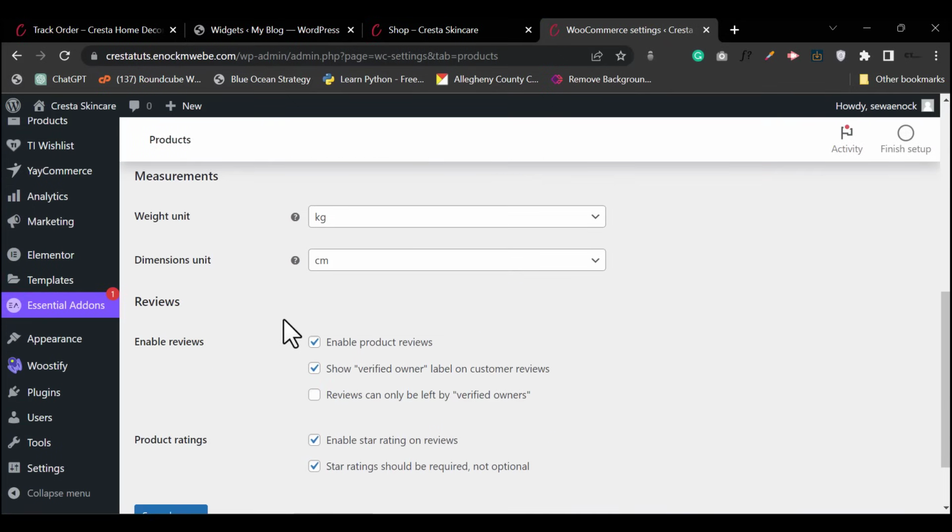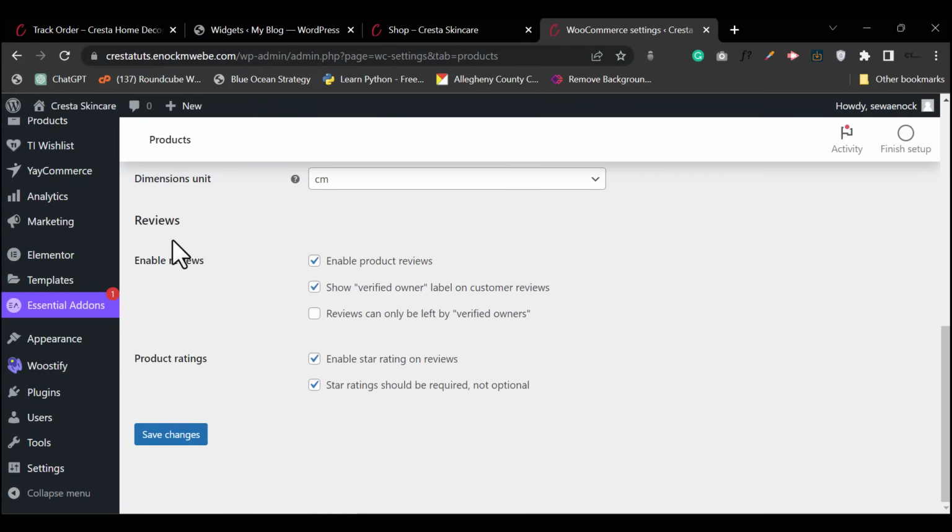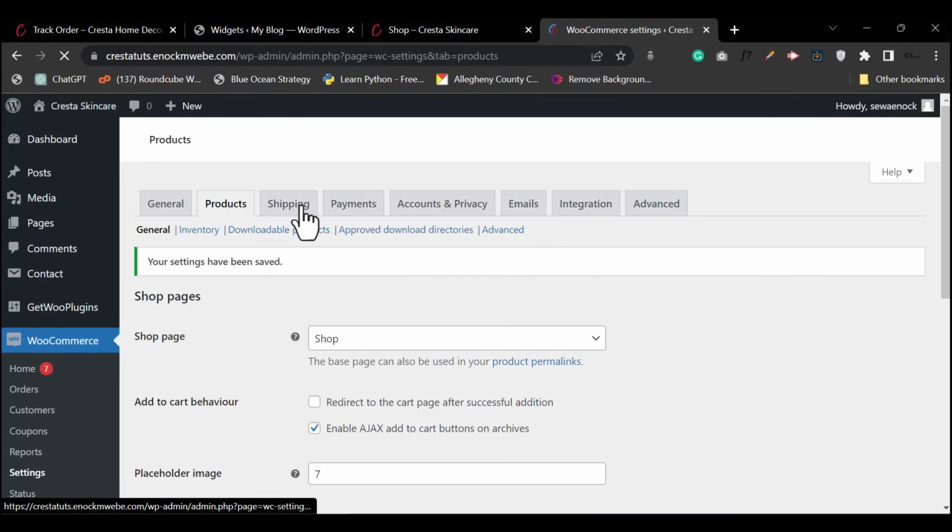Here still there won't be many changes to make. However, for the reviews, you can enable product reviews. You can also select that reviews can only be left by verified owners, so someone who has not purchased the product can't leave a review or a spam review. So I'll click this and save the changes.